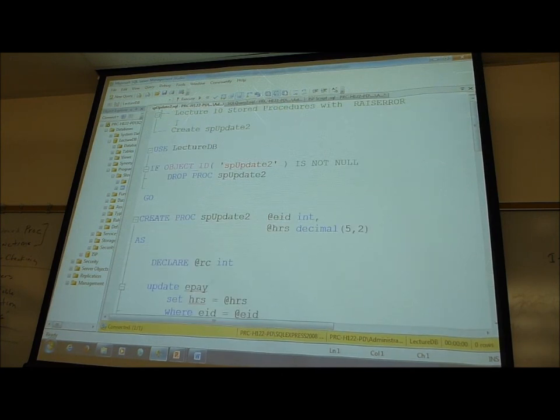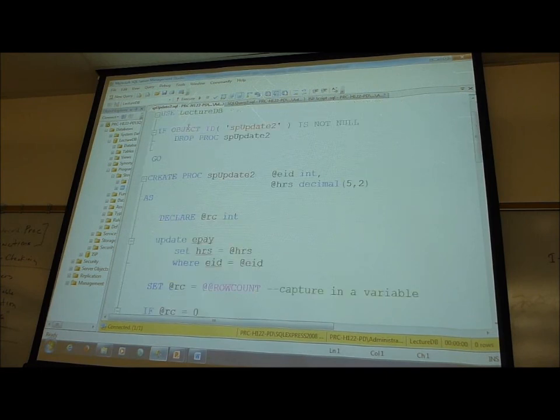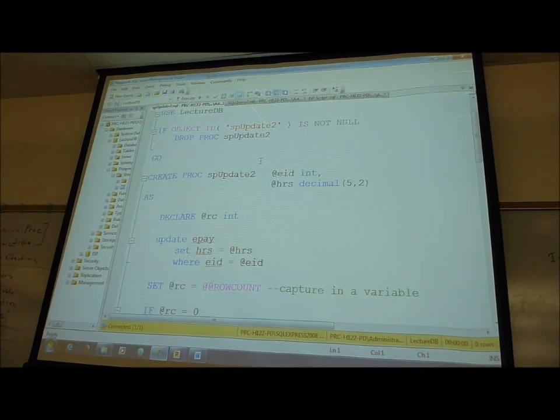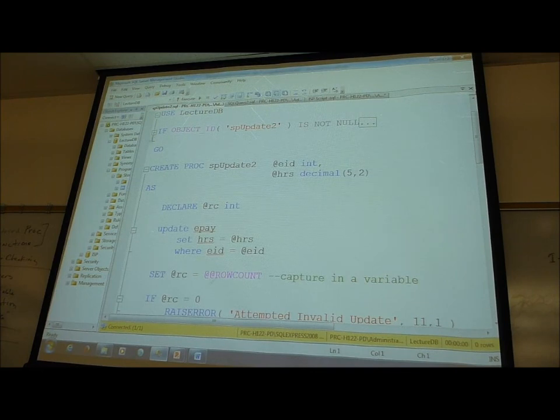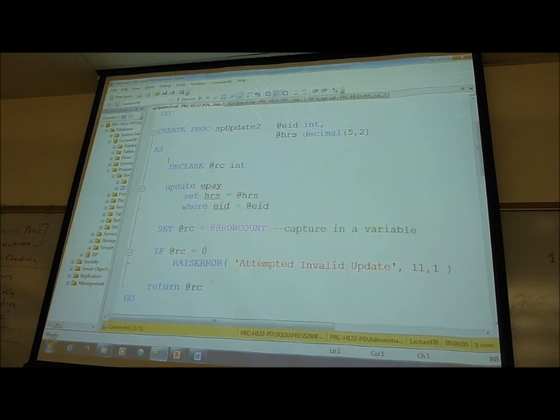All right. So I've got a new stored procedure here, and the purpose of this is to update, to change the hours for an elective. All right, so first of all, we're going to create the stored procedure, and then here's the stored procedure. There are no output variables here, because we're producing a side effect.